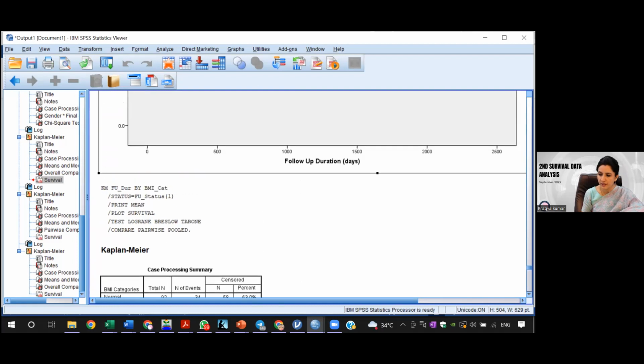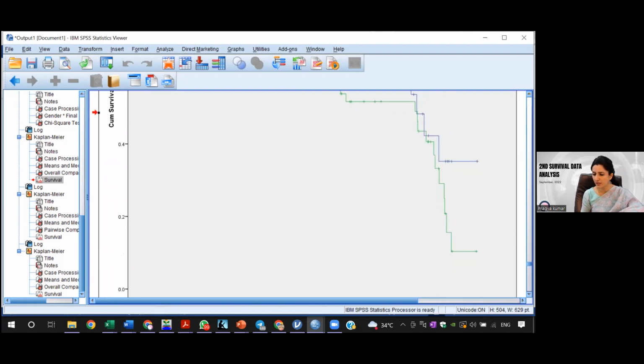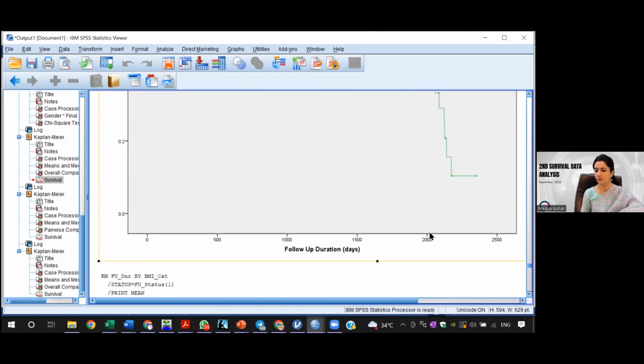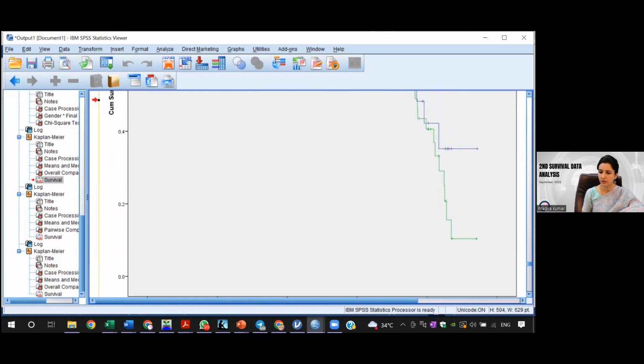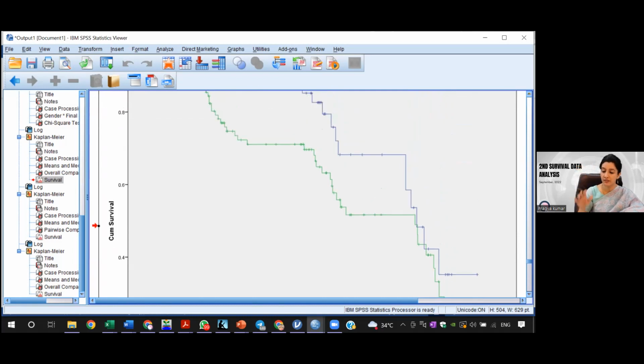You can see that there is this one. So if you see the time, it is 2000 days, 2000 to 2500 days. So it is in the later part, maybe. You cannot say, because obviously, this is again subjective. I'm not saying that this is very objective, because there was one question.